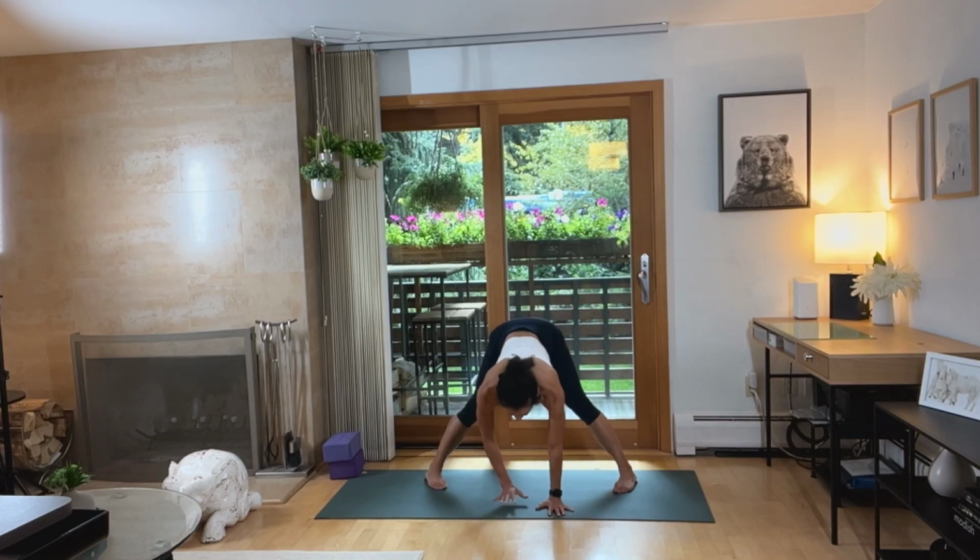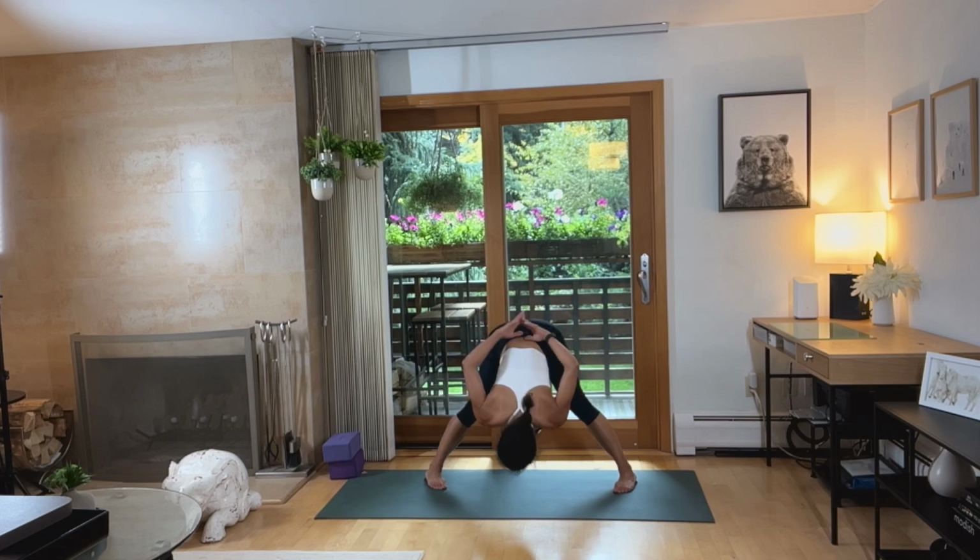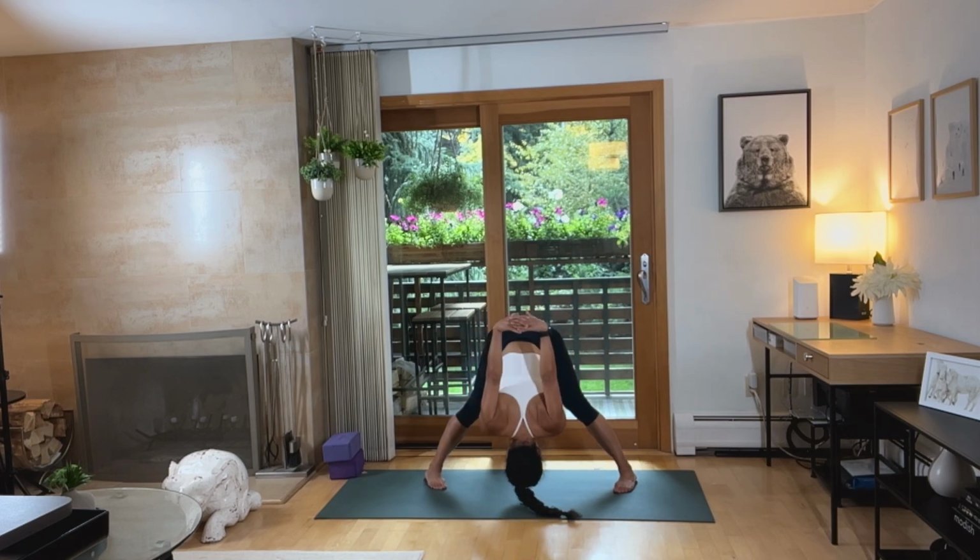This time, your options with your hands. You can take your hands to your ankles. You can step your heels on top of your fingers. You can bring your hands behind you, interlace the fingers, and reach the knuckles towards the ceiling. And then just let the head drop again. Nice and relaxed.